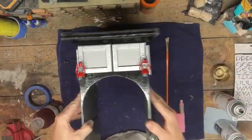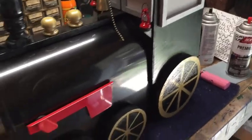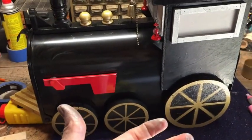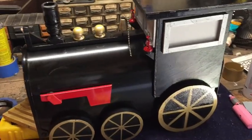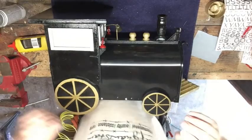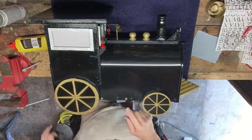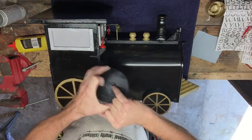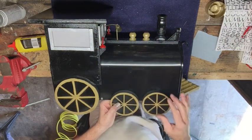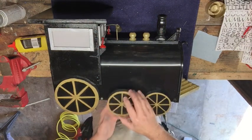A quick side shot — it doesn't look too bad with the windows in, looks really good now. I've got to install the wheels, but I need to put the bracket on the bottom of the box first or I'll never get it mounted onto the mailbox stand. I popped some holes in the box. The screw that comes out here is for the mailbox mount itself, so the wheel won't sit flat — I just hollow out a little hole in the wheel so it sits right and goes just like that.